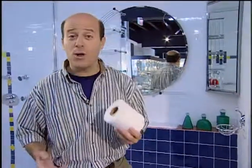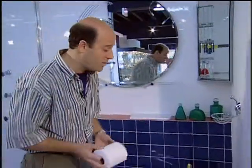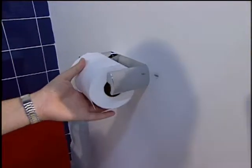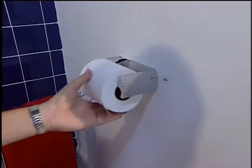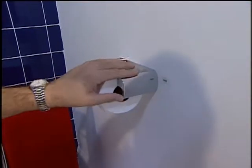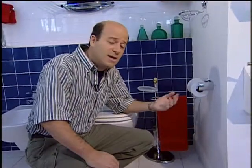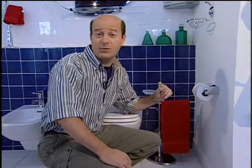Now there's nothing new with toilet paper, but there is something new with toilet paper holders — they've gone rollerless. You just take the toilet paper and pop it up like that and it's in, just like that. This could not be easier. This one's in solid brass, it comes in a whole bunch of different finishes, and it's by Paul Decorative. You can get it through Miami's designer plumbing and hardware. The cost is about a hundred dollars.